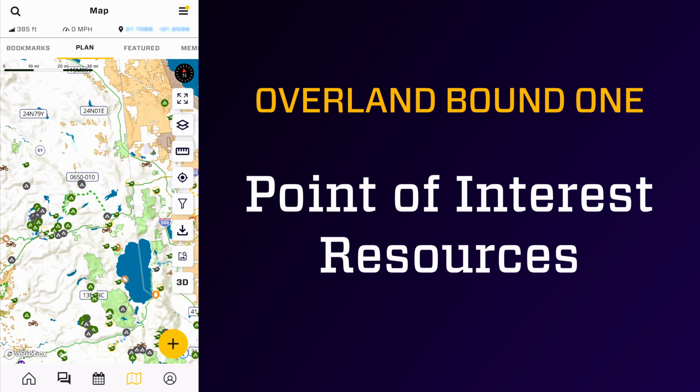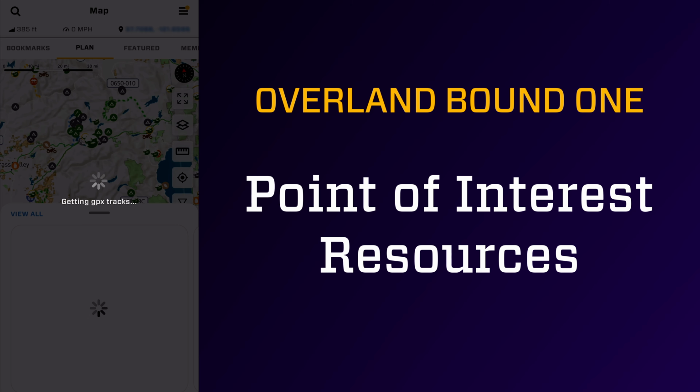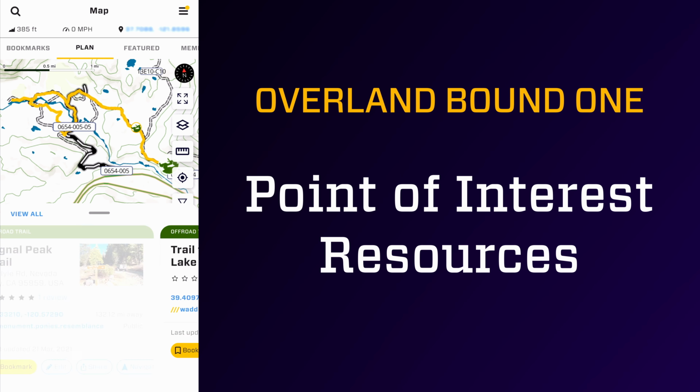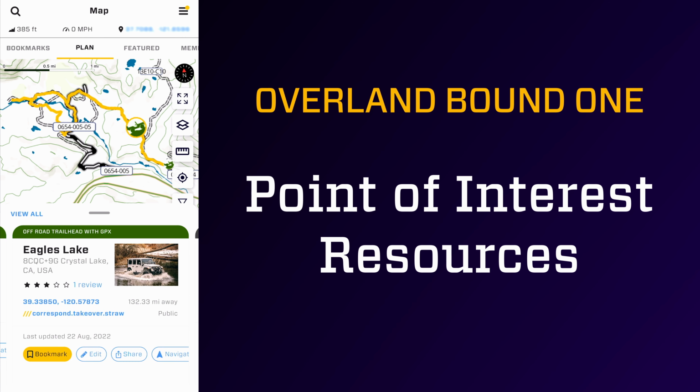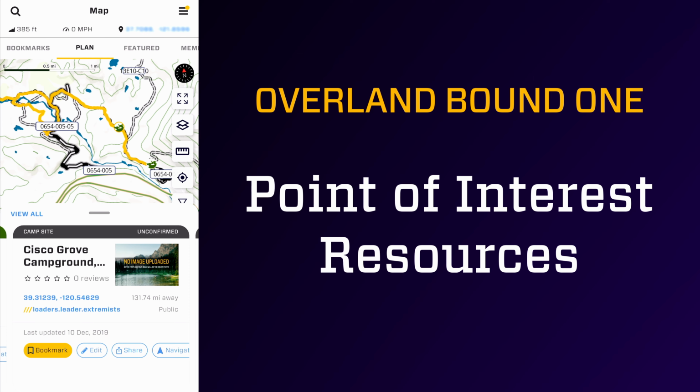Okay, now on the map here, if you are at a low zoom level, which is a high altitude, that's confusing, and you tap in a cluster of point of interest icons, you will get a horizontally scrolling list of all of the points of interest in that area, and they will highlight as you scroll through them.